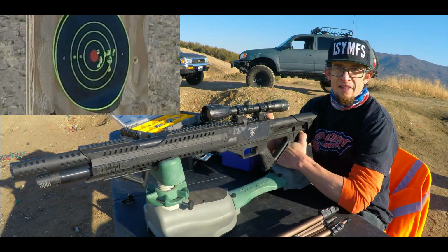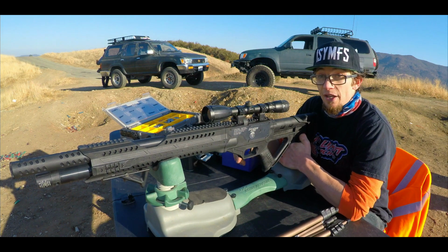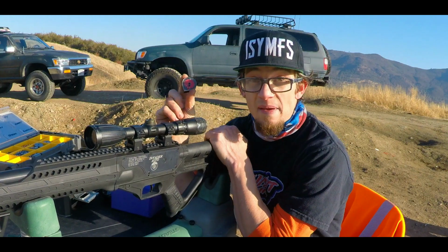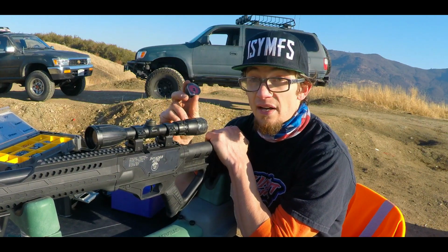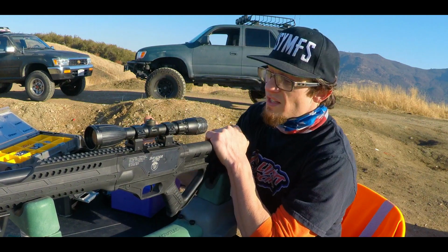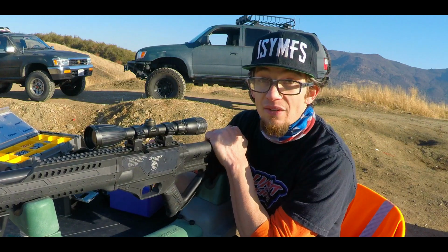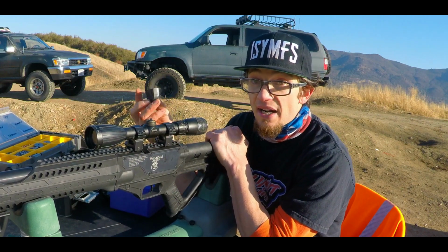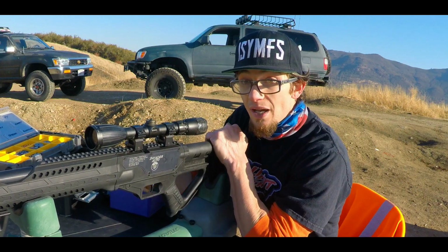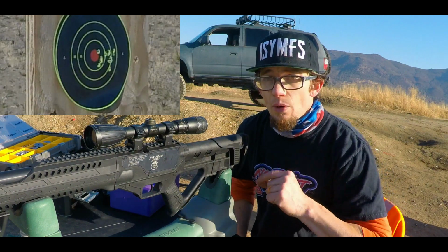Ooh, did you guys hear that click? That click is the sound of something that's going to potentially cause a failure for you guys if you don't pay attention to it. When this magazine runs out of ammunition, unlike other HATSAN guns, this rifle will still try to fire. That means that the sear has released the trigger and you will not be able to fire the next round if you give it that extra squeeze once the mag goes dry, guys. So if you hear that click and you don't have any ammunition, you'll definitely have to recycle that bolt to get fire out of the first shot on your magazine next time. Let's go ahead and change that target out and then see what we can do with the Rabbit mags.